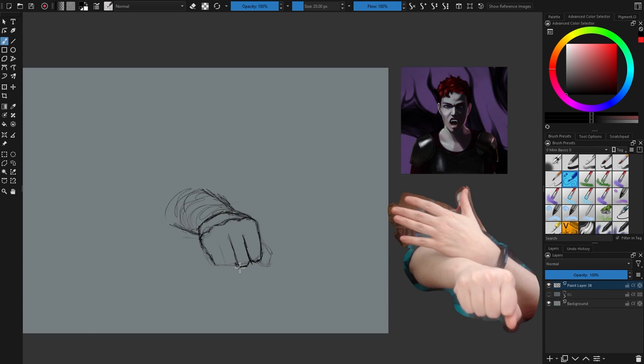For sketching, I'm just using a very basic pencil brush. It really does not matter which pencil brush you use for this because it's going to get painted over. This is just one that I happen to like the feel of. I start by blocking in the basic shapes of my hands and then refine the shape as I go.